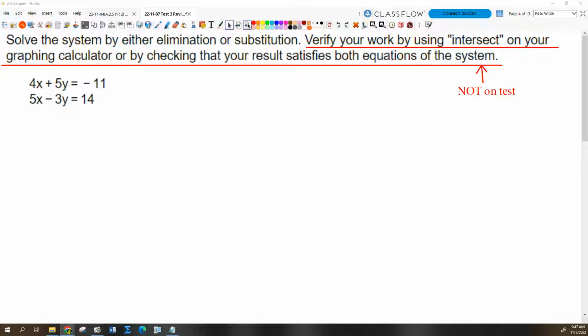I picked kind of a harder one. There are easier ones on the test. This is a harder one because I do have to multiply equations. I have to multiply both equations by something, right? What could I do here? I have some options. Really, there's not a huge difference. Probably y's are slightly easier to get rid of.